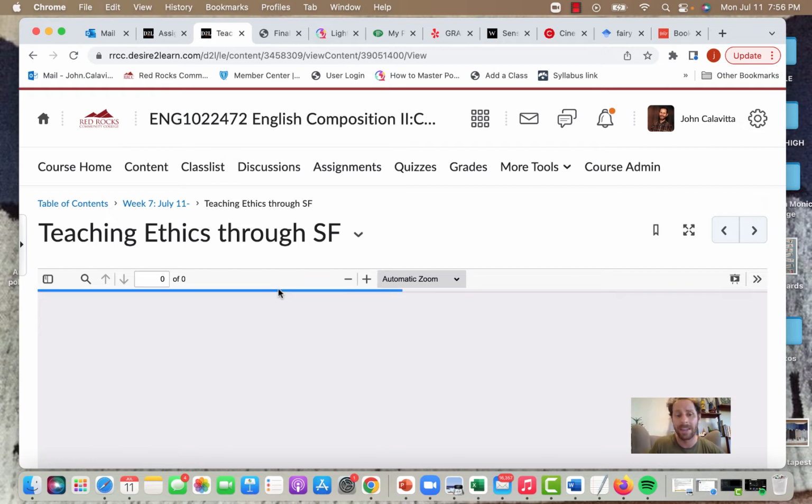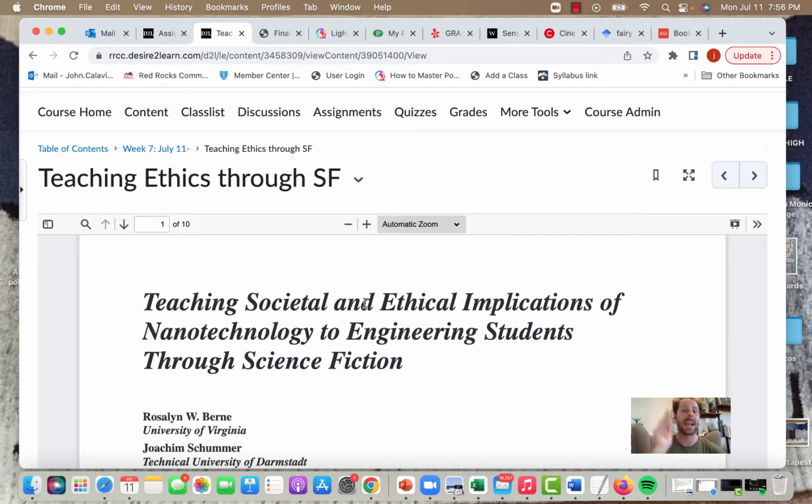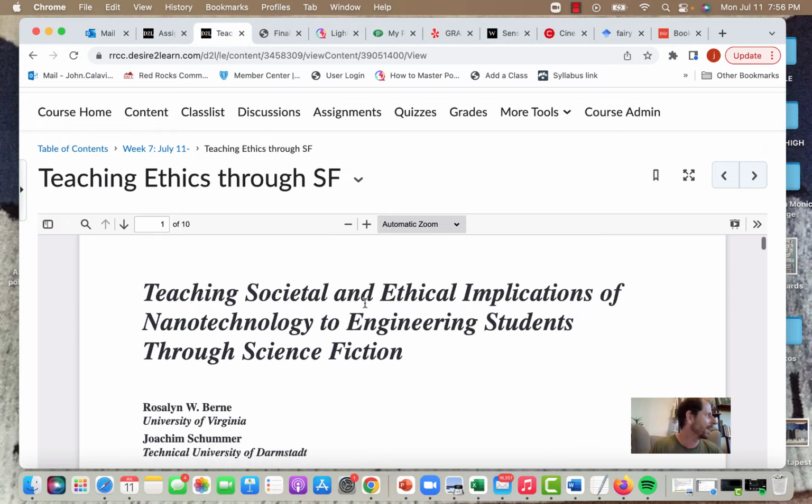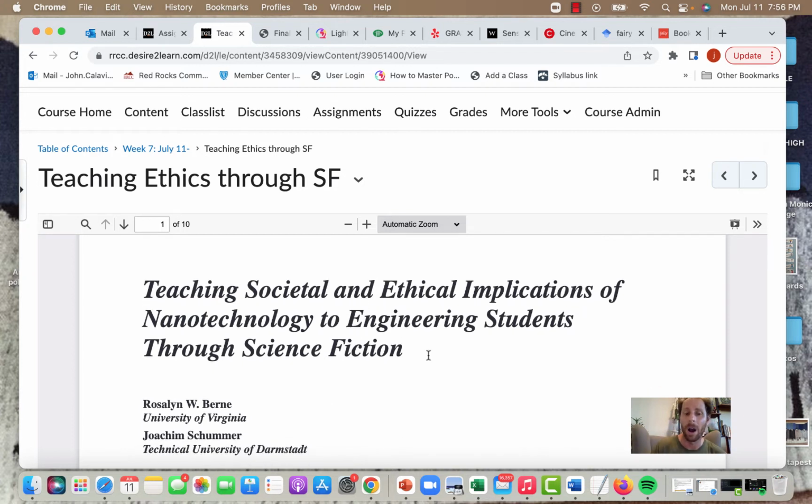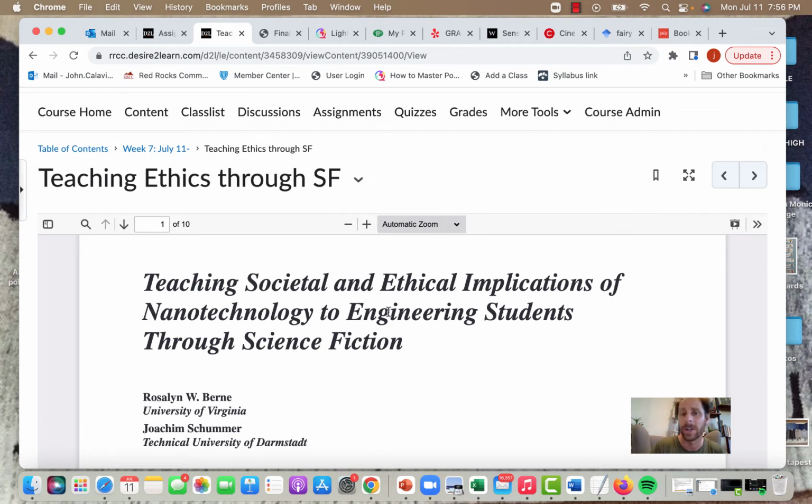So Teaching Ethics Through Sci-Fi, it looks at nanotechnology and how science fiction has been imagining and warning about nanotechnology for 100 years, right? They were pushing the envelope before we actually had nanotech. So of course we're going to turn to sci-fi that wrote the book on nanotech ethics, right? Even before we had nanotechnology, they were imagining, well, this could go wrong, what could happen? So that would be a great article to apply to another story or another technology, right? Our stories talk about bioengineering or disease engineering, right? Any of these, or AI engineering, right?